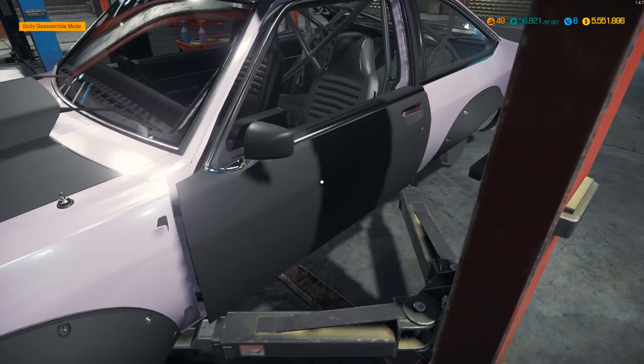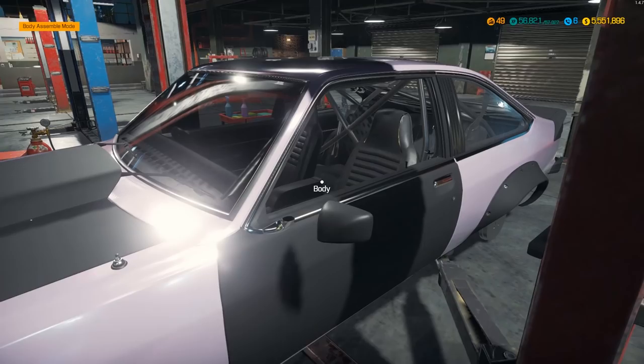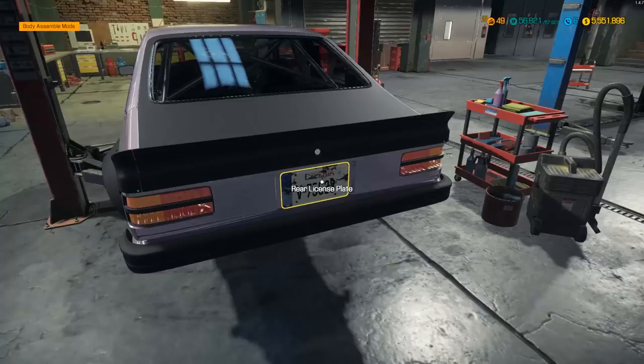So we got the frame. I'm just going to try one more thing here. Okay. Left mirror. Yeah, I can't put the left window in there. And our rear left window is a no bueno.